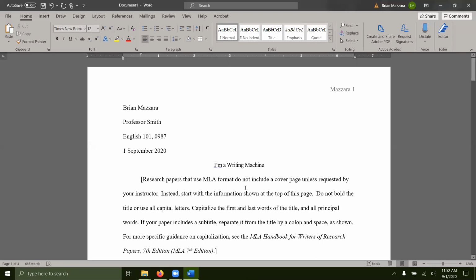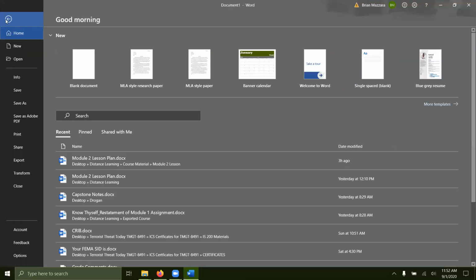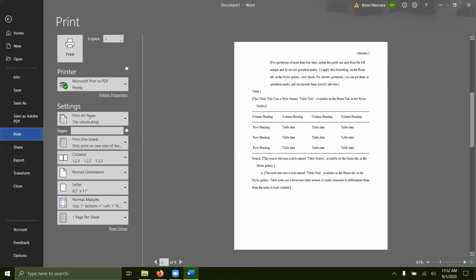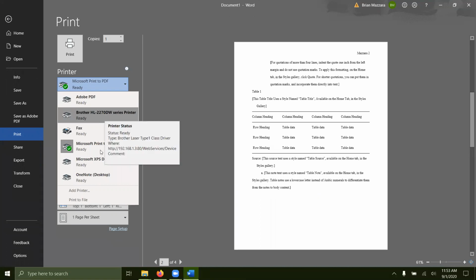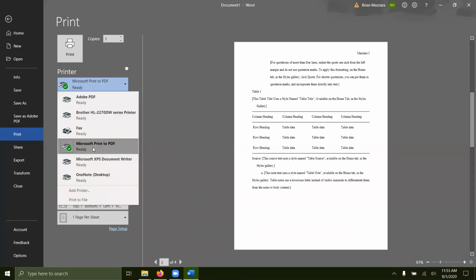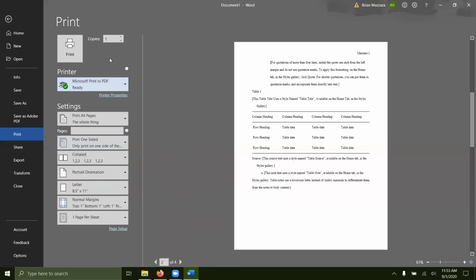In order to create a PDF in Microsoft Word, go to File, and you may have this button here that says Save as Adobe PDF. If you do, great, just do that. Another way to do it is to go to Print. If you do the drop-down menu under the printer, there might be several printers there, the printer that you own perhaps. It might have Adobe PDF, and it should have Microsoft Print to PDF, which is the best one.